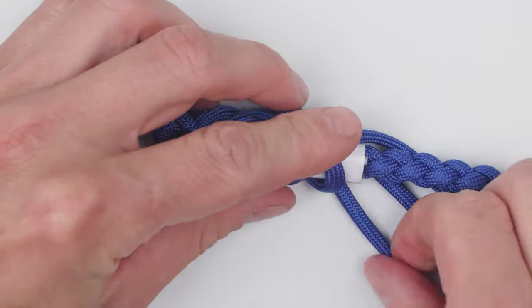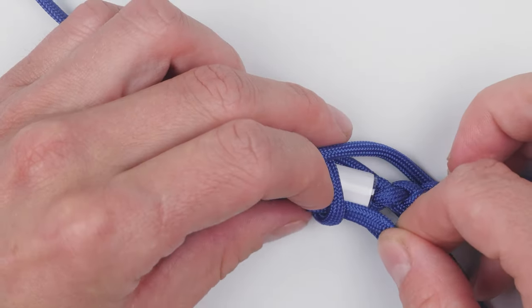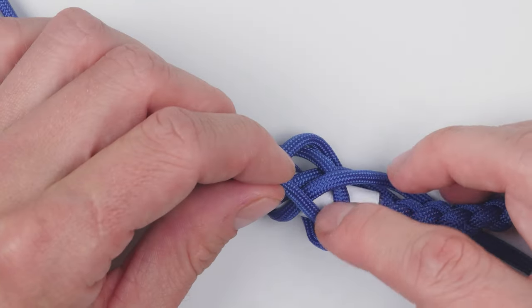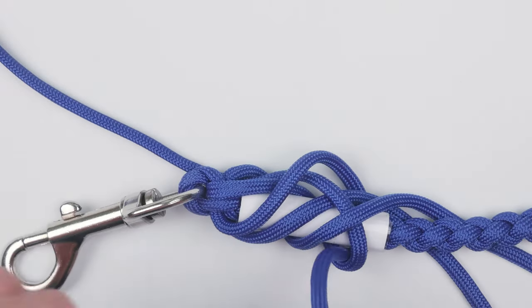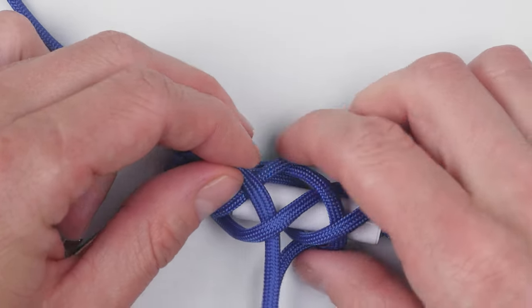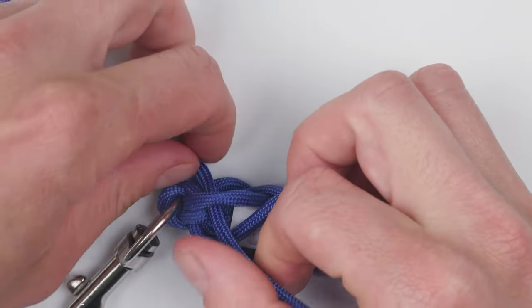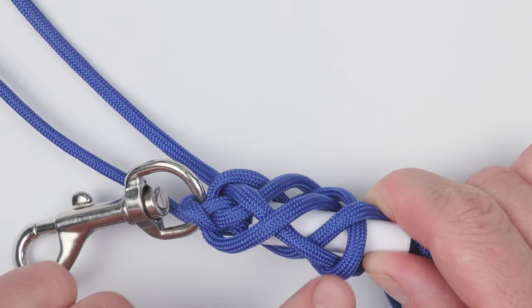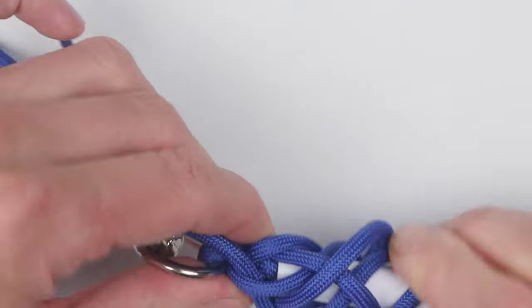Grab the second cord, pass under the previous end, then travel parallel to it, doing the same sequence. So, under, over, under, over, under, over. So again, three unders, 1, 2, 3, three overs, 1, 2, 3.